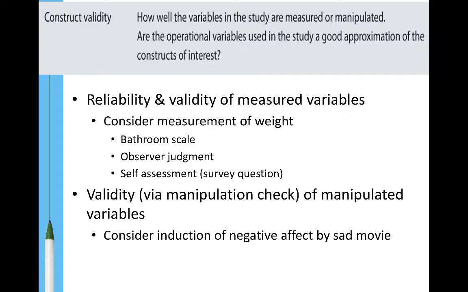The validity, on the other hand, has to do with, are the heavy ones judged heavier and the light ones judged lighter. And observers might be pretty good at that as long as it's pretty obvious. We don't try to fool them, or cover up some people in a tent or something like that.